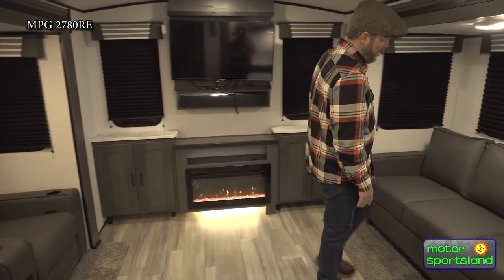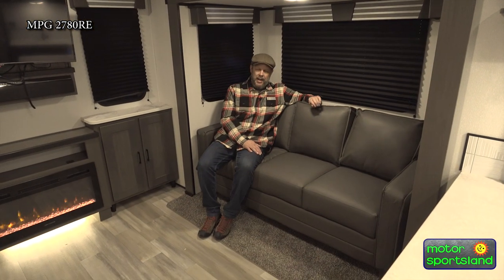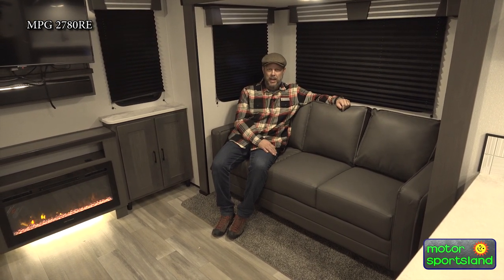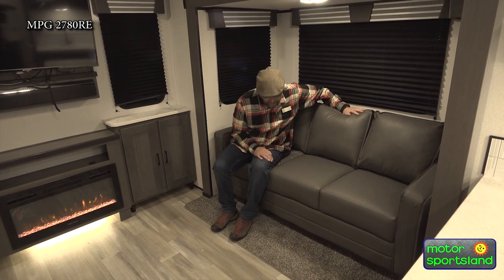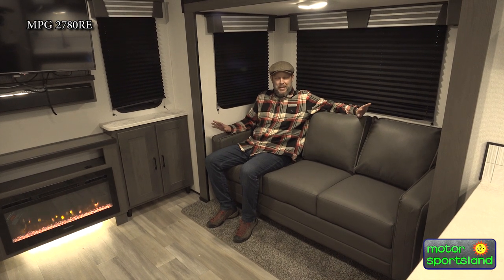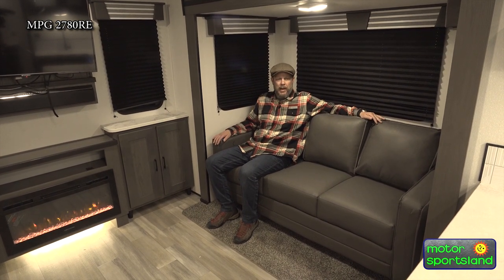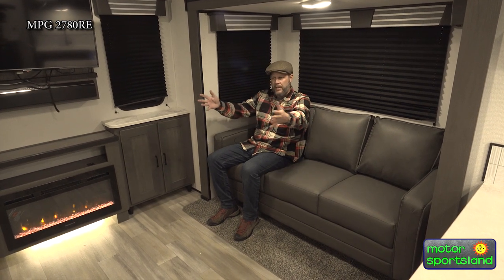On the other side we have a three-cushion sleeper sofa. If you had a couple or one person that needs to sleep out here, you can certainly do that. I'm sitting down because I'm a pretty tall guy — 6'3. A lot of times when I sit on these couches, they're so uncomfortable it's a joke. But on this three-cushion sofa, look where it hits me. For tall people out there looking for real furniture that you can relax on, this is what you're looking for — when a big person sits on it, it doesn't take up the whole couch. And they're facing each other, so when you have company, the conversation is there. It's just a great space to spend some time.